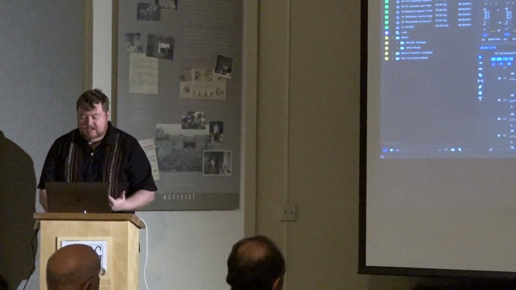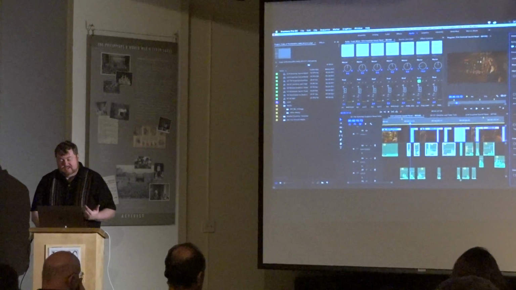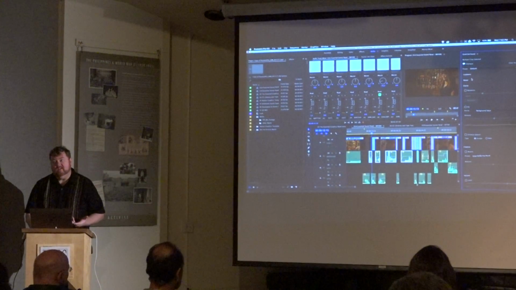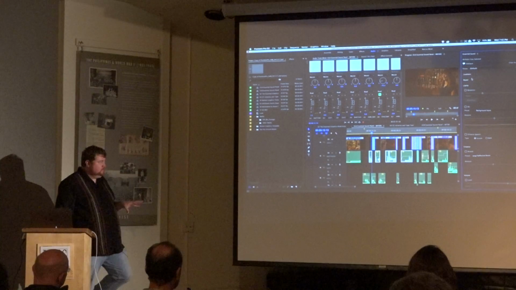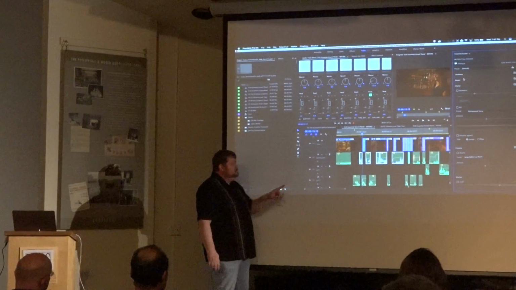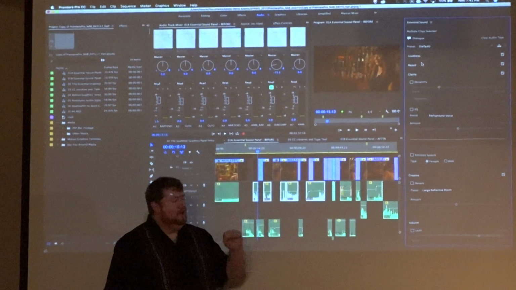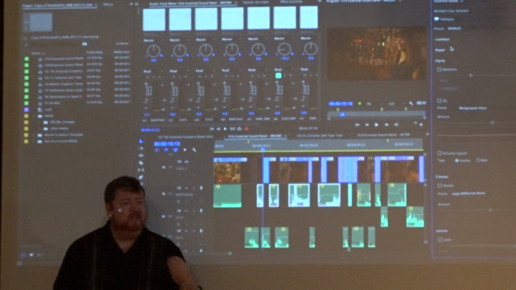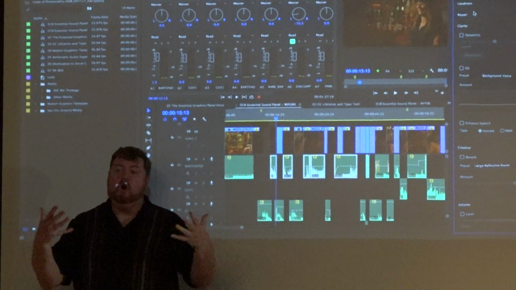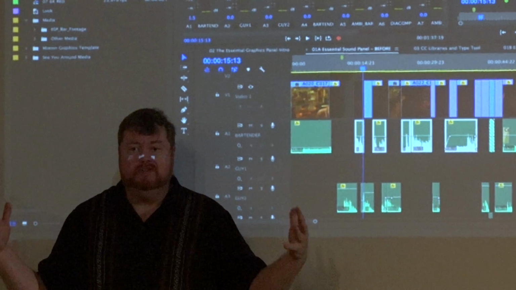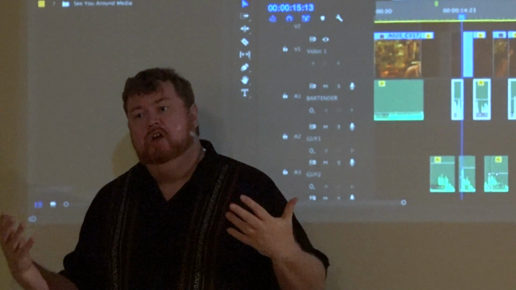So now I have a series of tools inside of Premiere Pro designed specifically for doing common tasks for cleaning up dialogue. Now these have simple controls here, but the important thing to note is what the Essential Sound Panel is doing is it's actually putting clip effects on each of these different clips that are the same high-end clip effects that exist over in Adobe Audition. In fact, Premiere and Audition now have all of the same core set of effects for repair, cleanup, and so on and so forth. So if you're an audio expert, you do have the ability to go into the more advanced interfaces, and I'm going to show that in a second here.